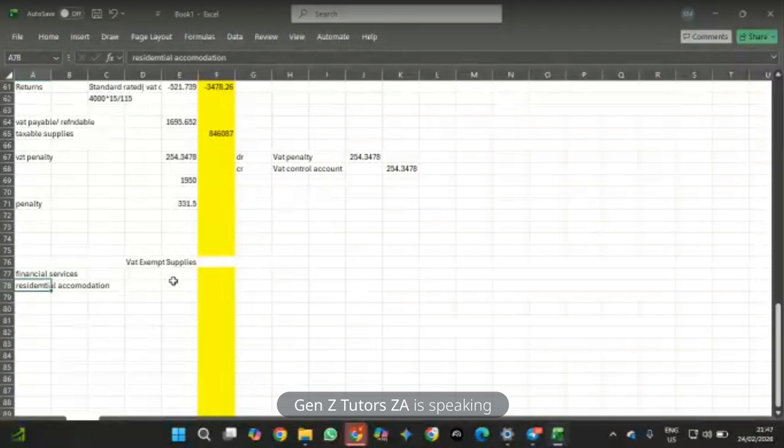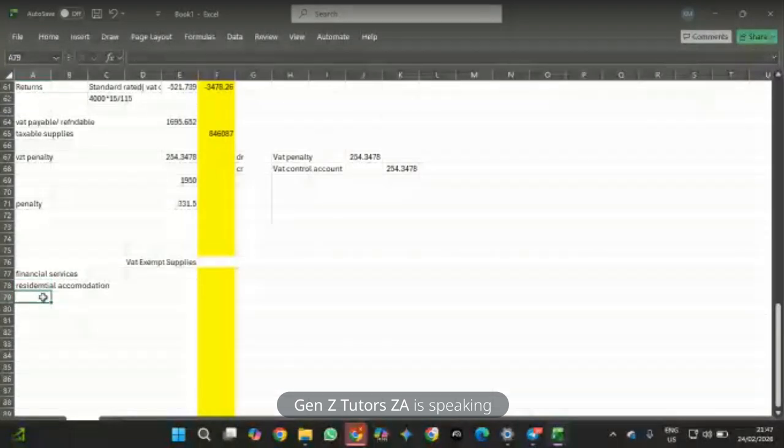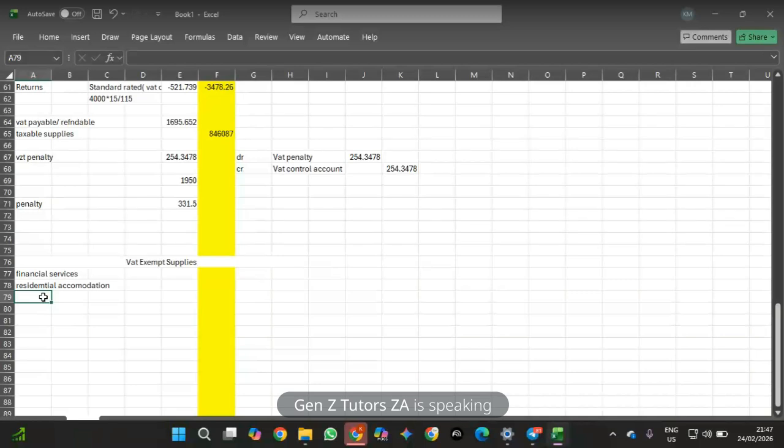And then what else do we have on exempt supplies? For exempt supplies, you've got transport of fare paying customers. For transport of fare paying customers, you've got three situations. You've got transportation by road, then transportation by railway, and then the last one, which is by plane, by air.